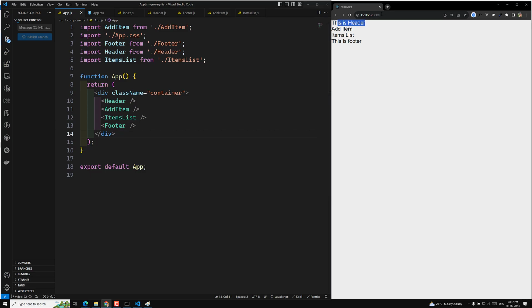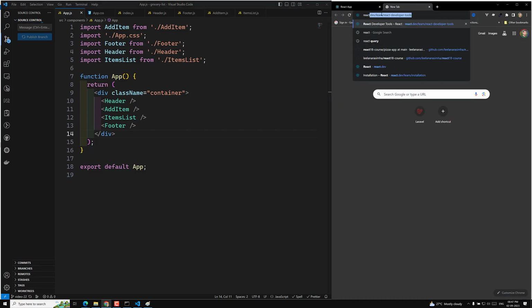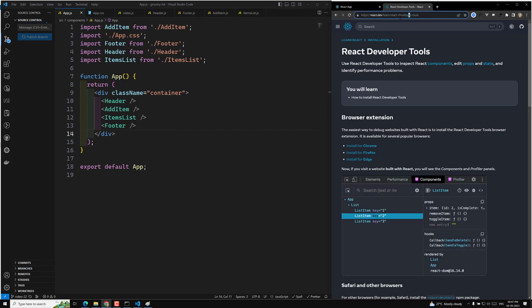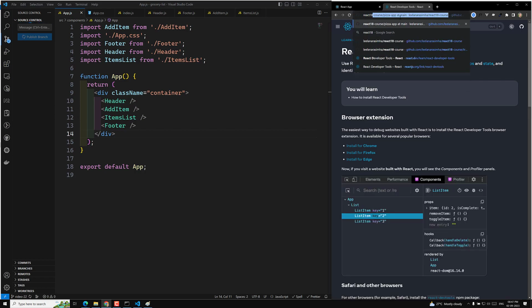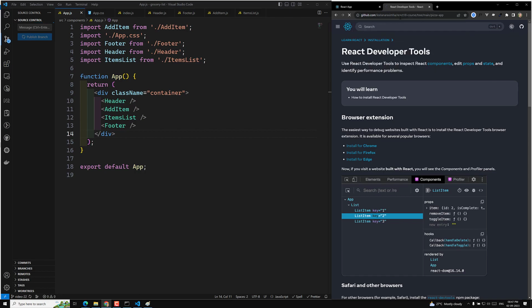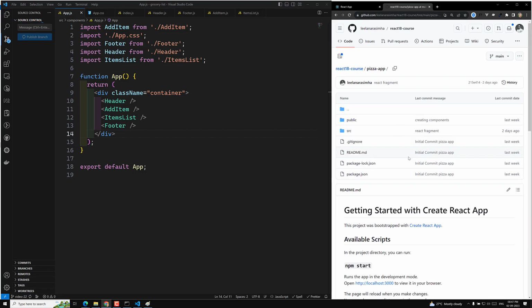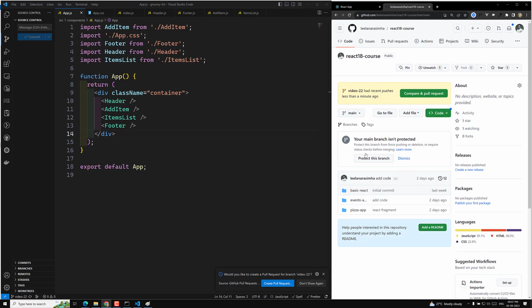If you have any doubts or any suggestions, we already have our React18 GitHub repository URL. Whenever you get a doubt, and oh sorry, this is not the thing, React18, this one only I think, yeah. So whenever you have a doubt or anything, go to this particular repository URL. The link is provided in the description below. For any reference of the code, if you want to check it, you can go and check it here. So React-18 course, we are able to add this one in our main. I will add it here. So the video 22 is also added in this one.